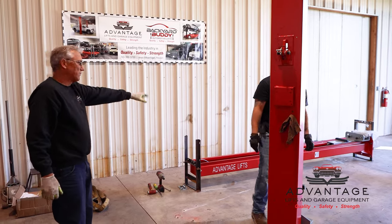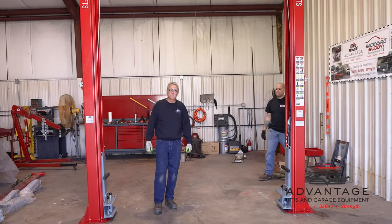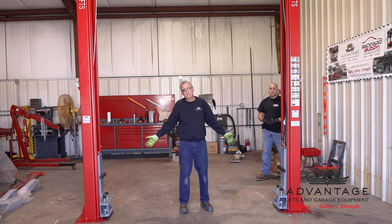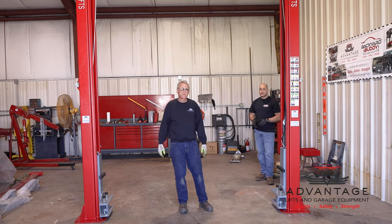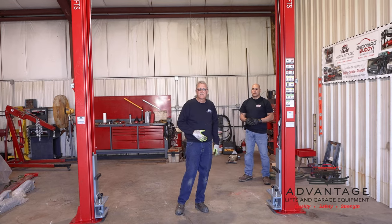What we'll do is we'll get the other one unpackaged, get it stood up, then we'll go over the layout of the lift. Okay, the hardest part of the job's over. We got the lifts unstacked, we got the column stood up, now it should be all downhill from here. So now we need to talk about where we're going to put this lift in our garage.